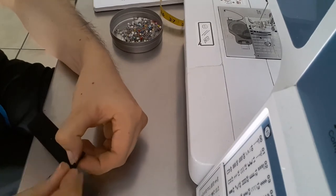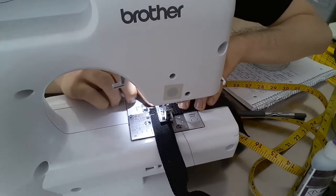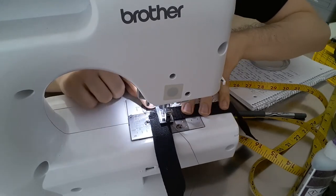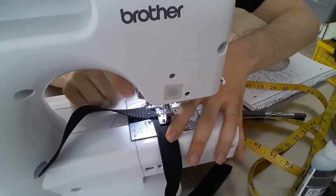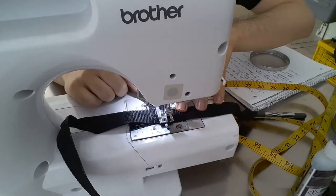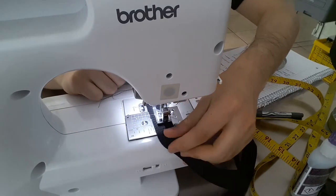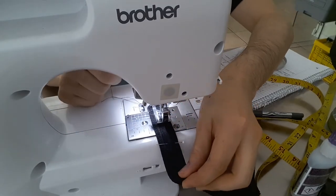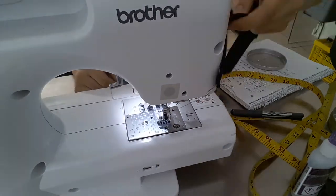Of course I needed a way to attach all the pieces to Schrodinger without making her too uncomfortable. To do that I sewed together a simple harness using some spare fabric and velcro I had left over from an old project. You might be better off getting a cheap pet harness from the dollar store and sewing velcro to that, as I feel I took way more time than I saved money by reusing the scrap material.